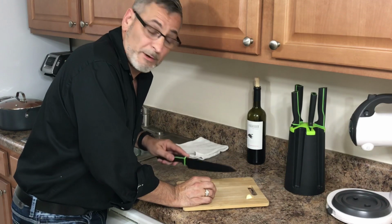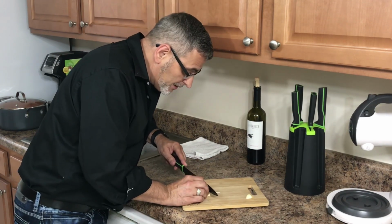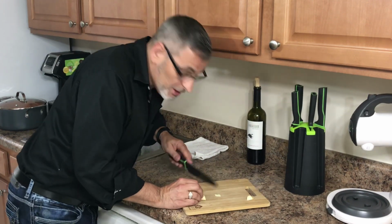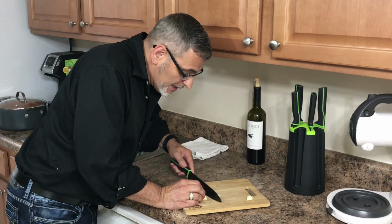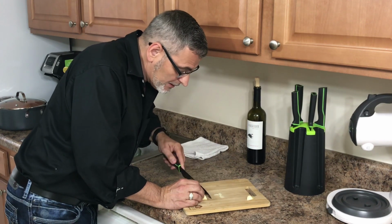All right, so what we're going to do now is we're going to chop up some garlic for our broccolini. I know it's not a big deal, and everybody's probably saying, well, why are you showing us how to chop garlic? Well, because I'm not really chopping this garlic, I'm slicing this garlic because it seems to really impart a nice flavor when you thinly slice the garlic just like this.